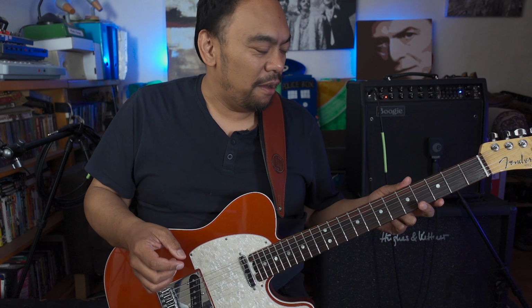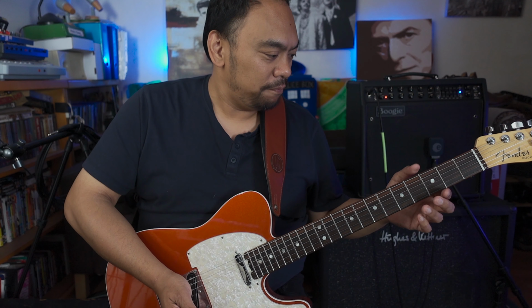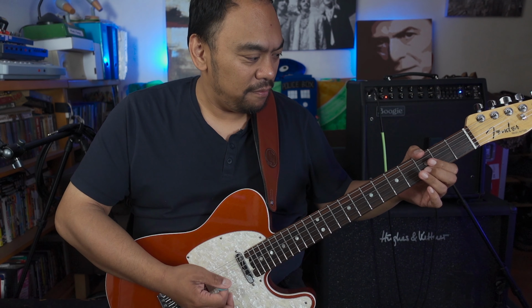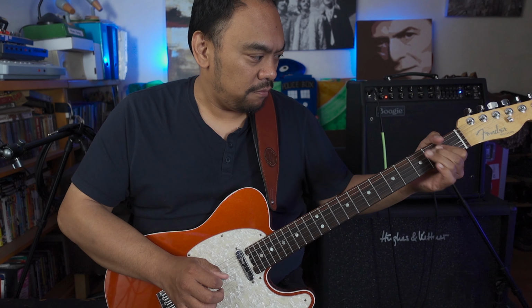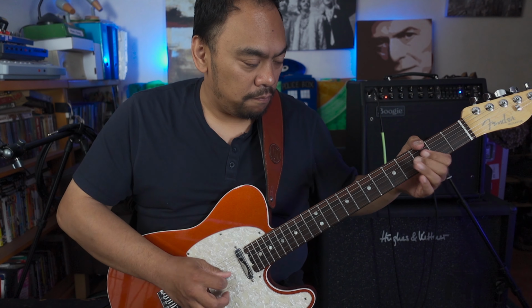It's slightly thicker. This is usually my favourite mode of the three modes in the drive channel. So here's the Mark II C Plus again. Mark IV.